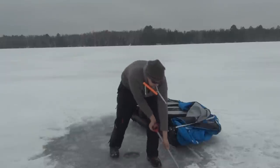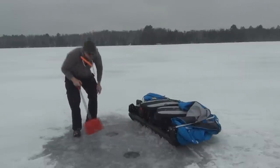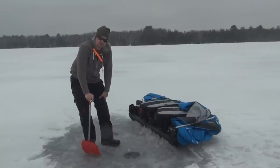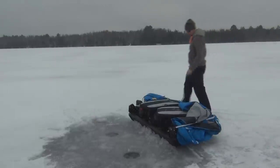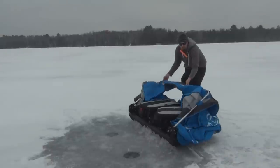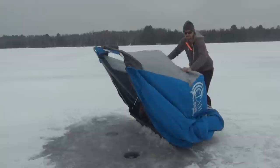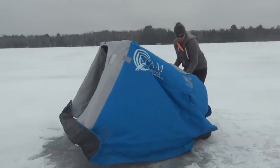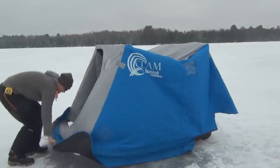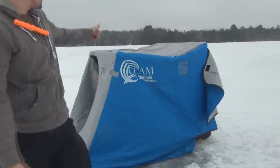That will seal off any airflow and wind blowing underneath the shack, which is a good thing on really cold days. It's not that cold out here — about 30 degrees — but if it was zero or negative five degrees I would be getting in the shack and have the heater running a lot faster. Now we're just going to fold our shack up, pull it open, pull it up until it clicks, fold it open, pull it up until it clicks. This is a clam shelter — they're really handy. The guy who invented the clam was one of the first ever to invent a portable ice shack. I forgot his name, but smart guy. And then we just fold it down like this, and the shack is up — I've pitched the tent part in it.